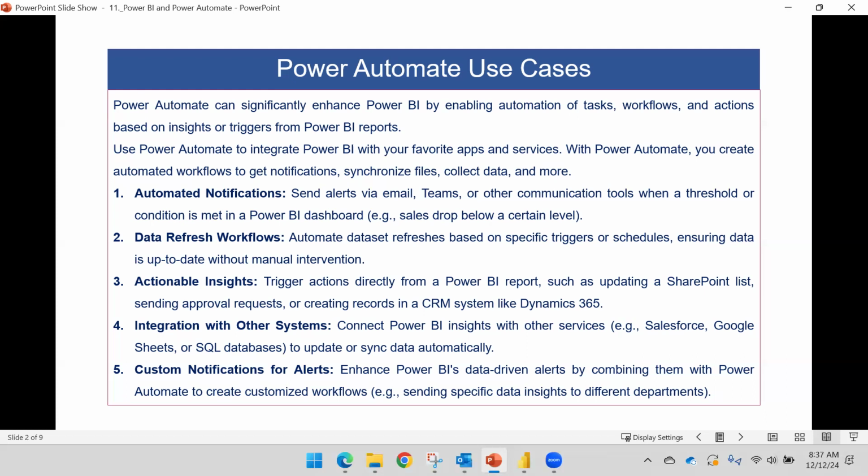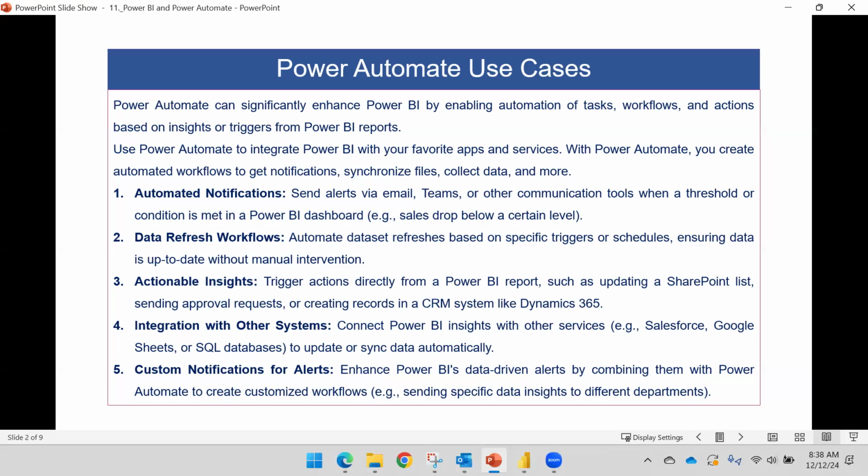You can send alerts via email, or on Teams or any other communication tools, when a threshold, meaning whatever value you have set for the trigger or condition, is met in the Power BI dashboard. For example, if the sales drop below a certain level in a month and you want to receive a notification, you can get that notification very easily using Power Automate.